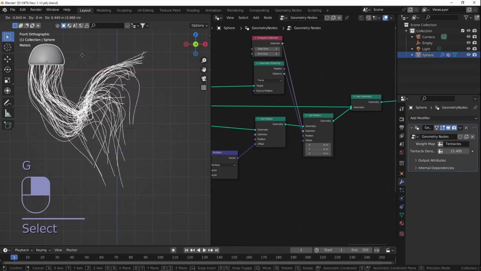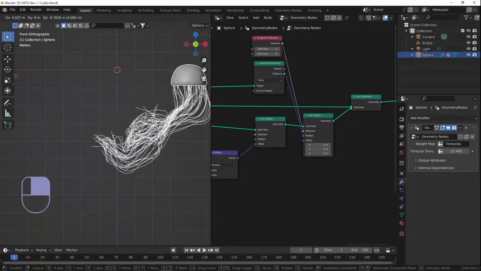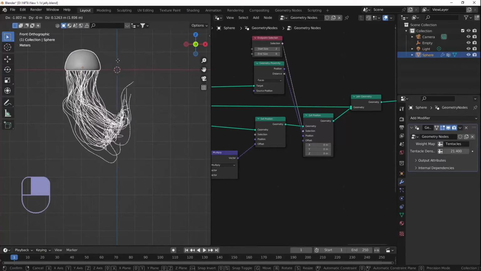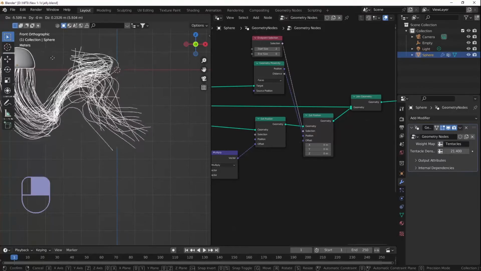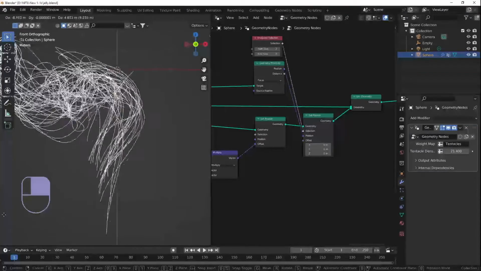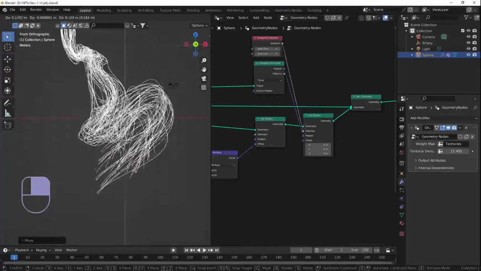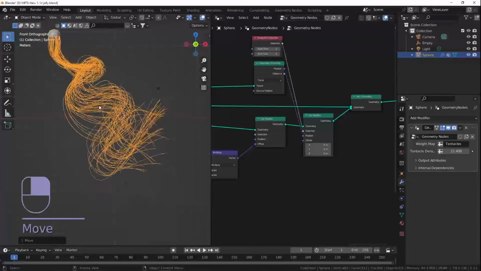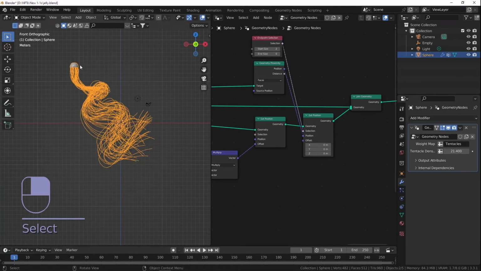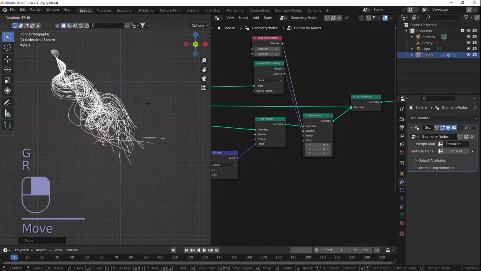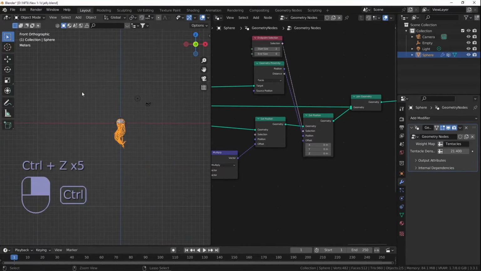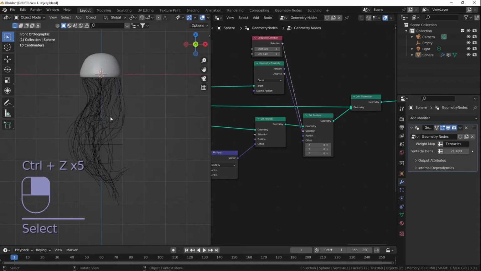So if I move this around, you can see it will all stay connected beautifully, and you can create some amazing animations with it as well. Look at that beautiful stuff right there. And you can see that the longer those curves get, the more they're also gonna be affected by the noise texture. Amazing. So you can create some very long jellyfish. You can even animate it to move it around and stuff like that. Beautiful. All right, so how do we now control this into getting an actual curve that has thickness?